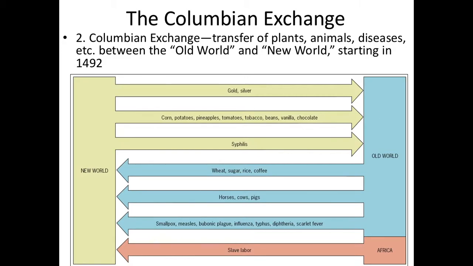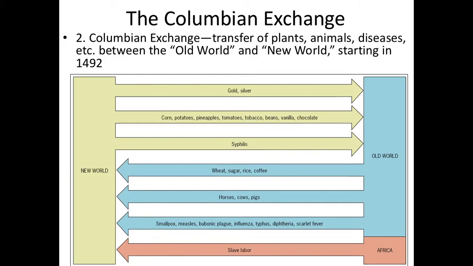Anyway, the Columbian Exchange is what happens whenever Europe and North America and South America too start to exchange the products that are known in each country. We talked about the crops. Well, something that happened is the New World would send over some of the crops that were grown in the Americas to Europe, and then Europe would send some of their crops over to the Americas. And so that was a positive part of the Columbian Exchange.